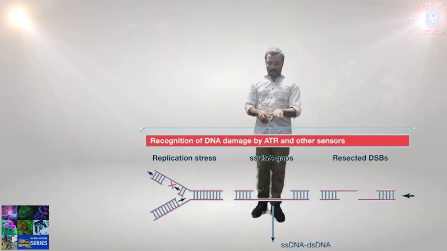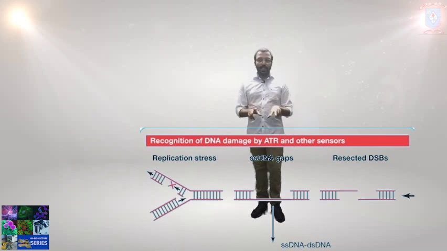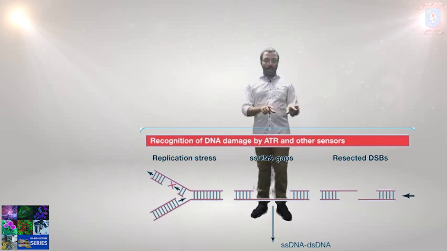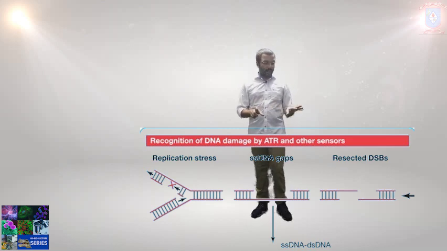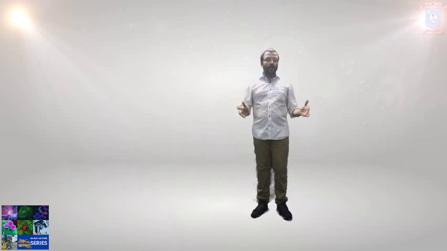In this context, just understand and remember one thing: single-stranded DNA formation is not only related to UV exposure, but can also result from replication stress or as part of DNA repair mechanisms. You can see here the conditions that lead to single-stranded DNA formation. Whatever the situation might be, if the cell is in the G2 to M transition phase, the cell will handle the situation in the same method.